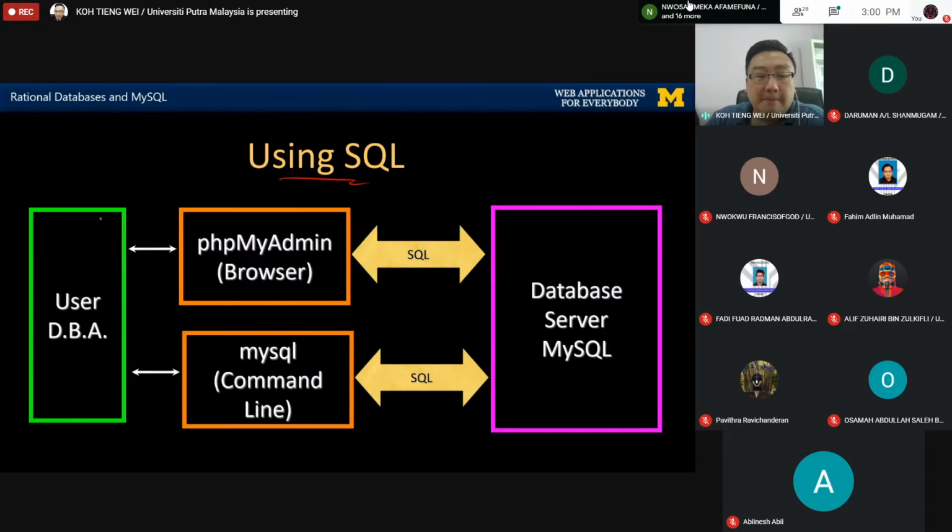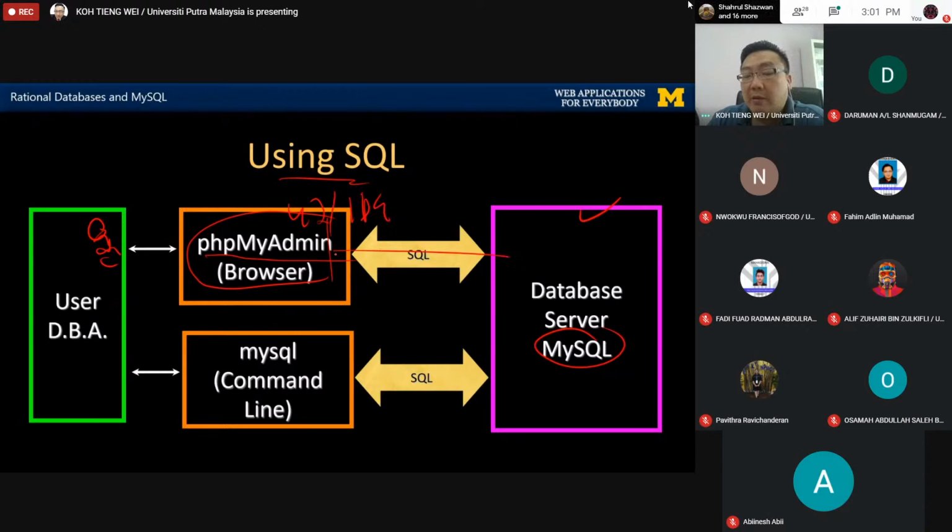In these chapters, you are the database administrators. In order for you to reach this MySQL server, of course, you can use phpMyAdmin. This is a very nice user interface IDE, so you can create your tables and do these operations with SQL statements to reach your MySQL server.